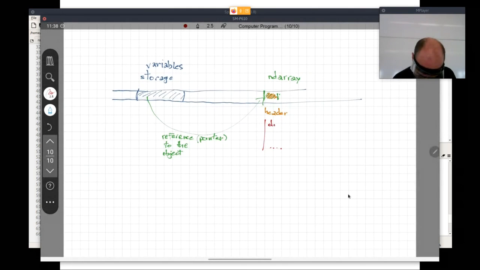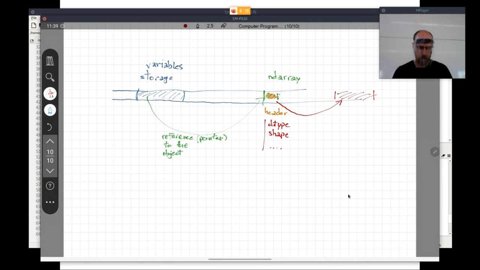So there's, say, the type, and then there's the shape, and so on, and other things. But the data is elsewhere, and there's yet another pointer here.